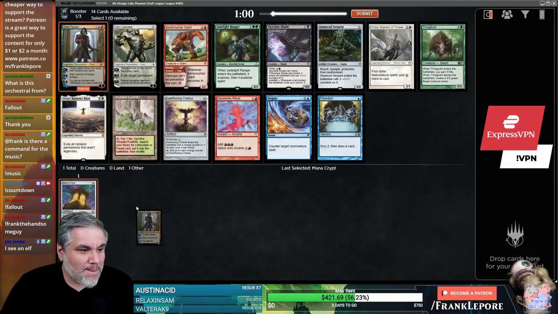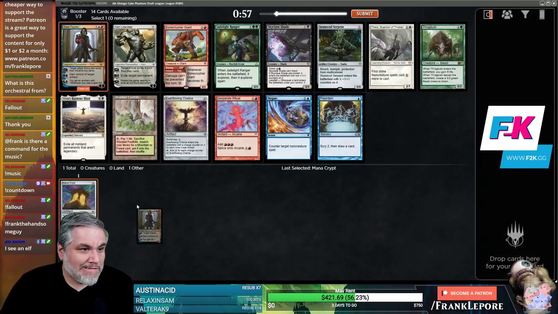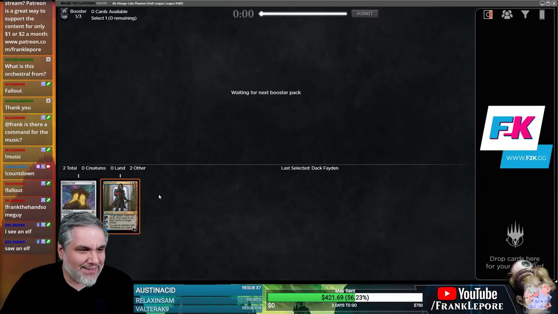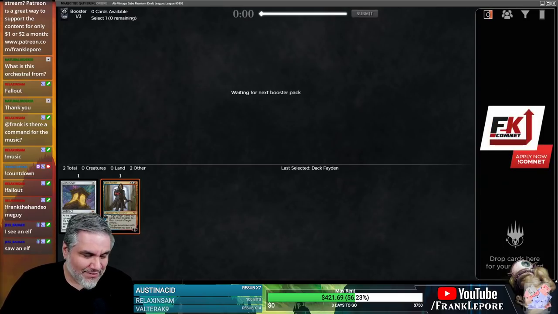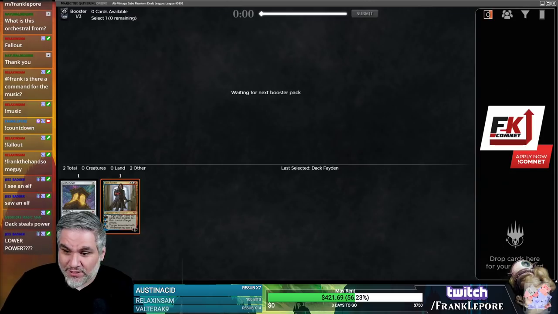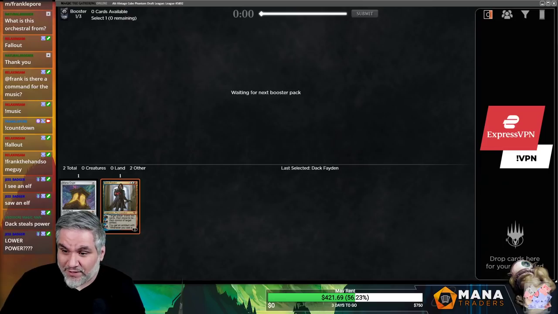This seems like a pretty easy Dak Fayden here. I'll be honest, it's so funny. When we have Mana Crypts and things like that in the pack, for some reason the more role-player cards in a deck don't really stand out to me as much. I think when you first open packs of vintage cube, your eyes do cursory looks and try to find the powerful stuff, you know?